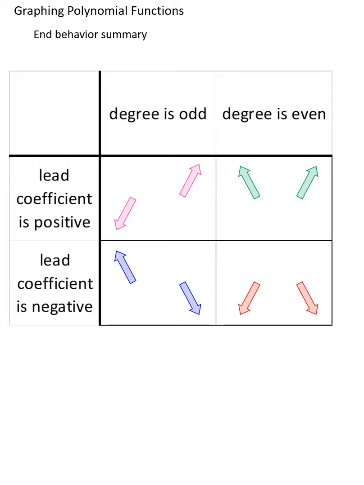You don't really need this table to understand where your graph is going at the end. I suggest, rather than memorizing this table, that you simply plug in 100 or 1,000 or negative 100 or negative 1,000 into the lead term of the polynomial, as you saw me do before. And the information that you see here with the colored arrows will be exactly what you'll find. I present this chart because it's common in education to do it, but it's not something that you need to memorize. It's something that you can deduce by simply plugging in a very large positive number or a very large negative number into the first term of the function.